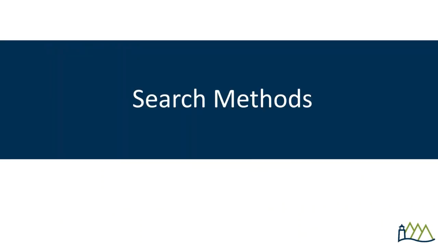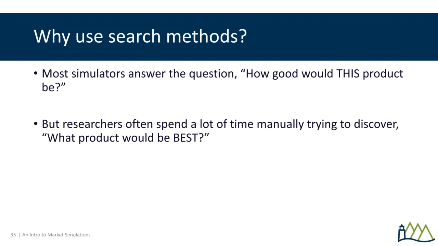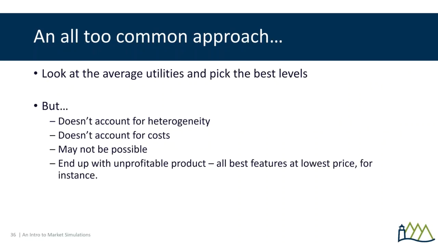So I'm going to talk through a couple of the search methods because if you didn't notice, as Walt was going through things, we kind of had to set up the scenarios, right? We had to say, here's the Carnival Cruise, here's the Royal Caribbean, and so on and so forth. And that answers, how good would our Carnival Cruise product be if we did X, Y, and Z? But a lot of the time, we're more trying to answer questions like, well, which product should be the best? And again, lies are in the averages because if we were to only look at the averages and pick the best levels, that's not necessarily going to be our optimal product.